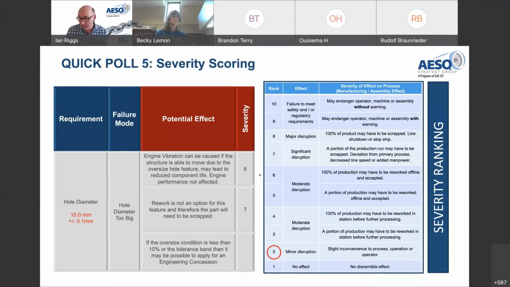It's not a 1 because you're actually doing something as a result of it not being conforming, whereas if it was a 1, you wouldn't need to do anything. But it's not a 3 because you're not reworking it. You're applying for a concession to allow you to ship that non-conformance as is. So really the only description that fits is a 2. Now it is disruptive because concessions take engineering hours, and it costs money to process it, but you're not physically having to do anything to that part to bring it back into specification. So in that case, it's a 2.